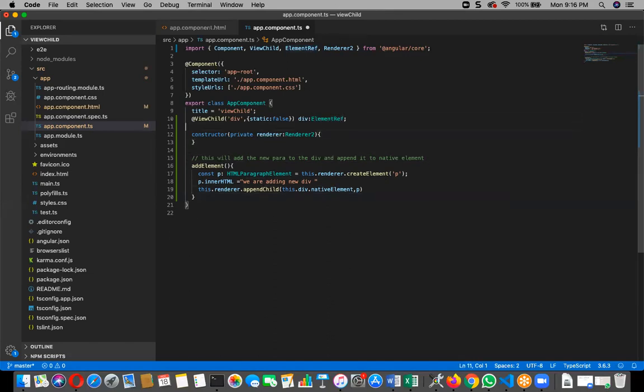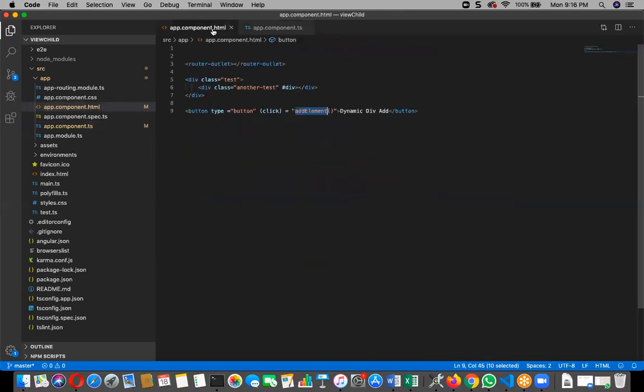The div whatever we are having is there in the hash div. It is in this way.